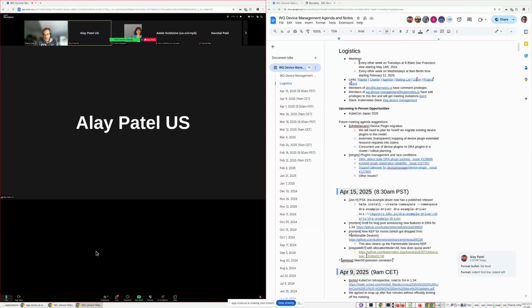Even though in practice, say we know that all nodes only have 8 GPU at maximum, if someone asks for allocation mode all, at admission time of a resource claim, we have to assume that it is, I don't know what the limit is, 64 or 32. I don't remember. I would need to look at the API, but it's overestimating basically how many devices this can turn out to be. And that's because the current quota mechanism is basically admission time.